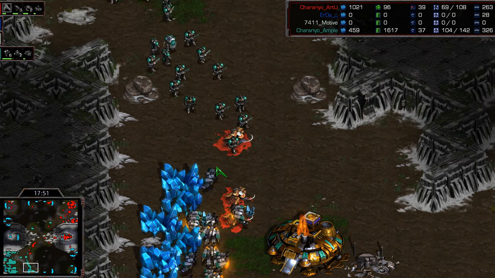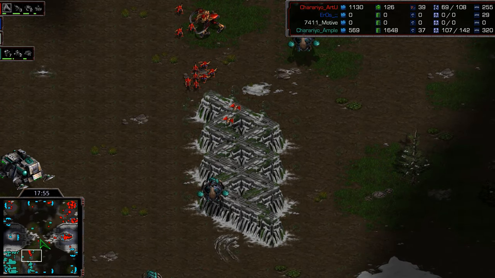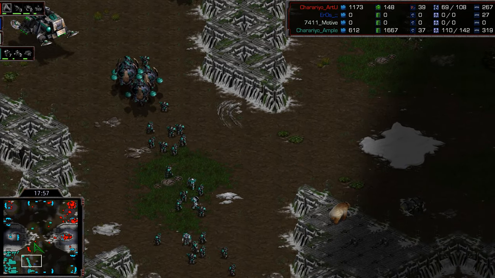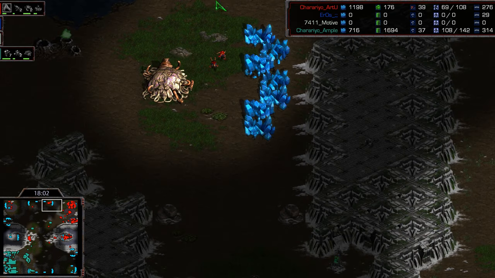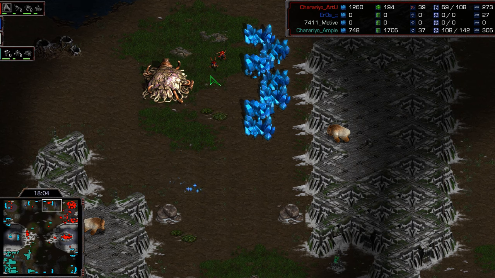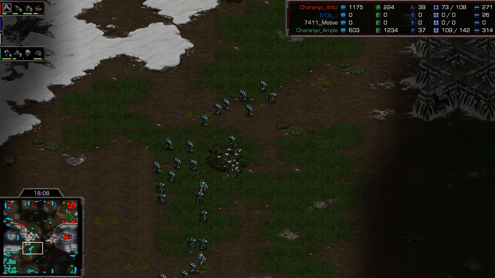Oh, that's several SCVs killed. Marines execute that guy, put him out of his misery. But it's 106 to 69 supply. Ample is way ahead. ArtUser hasn't been able to retake his fourth base. He's kind of trying to take one here, yeah. Which just got scanned by Ample. He saw it. He's looking for it, man.